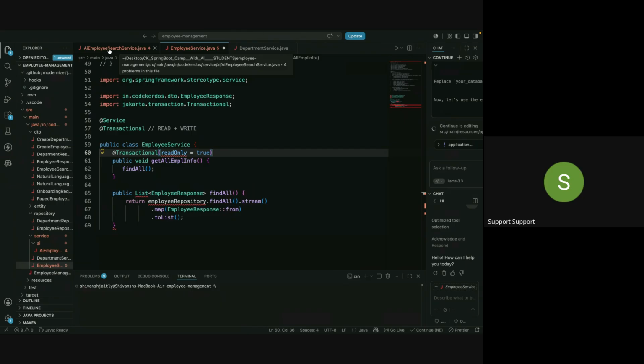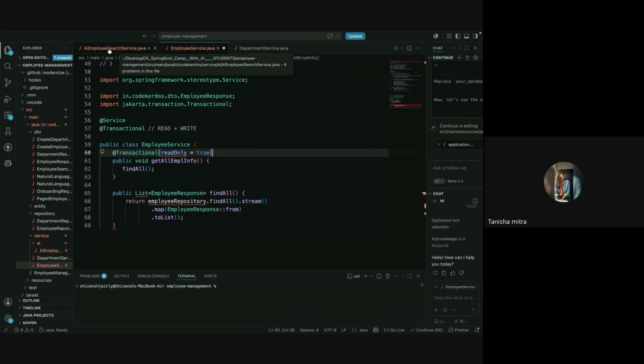Does findAll do dirty checking? No. Why? Because findAll only reads the data. This is a select query only. No updates, no modification. Correct? employeeRepository.findAll, we don't have to provide anything. Dirty checking only happens when an entity is modified. If I call employee.setName, that modifies it, but here we are not setting anything.